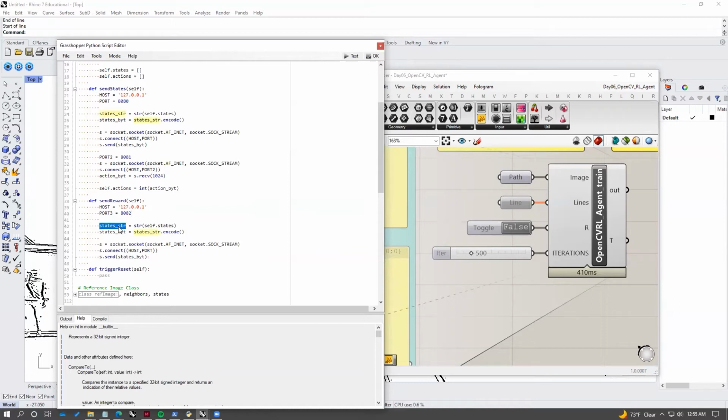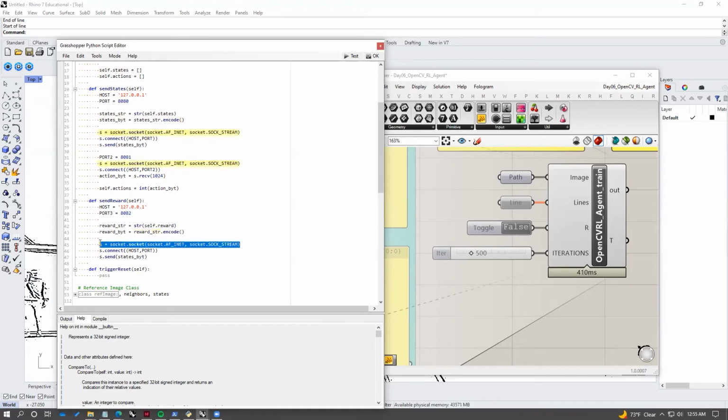And instead of states_string, we want this to be reward_string, and then feed in self.reward, and make this reward_byte and reward_string.encode. So we're encoding that reward into bytes after converting it to a string.